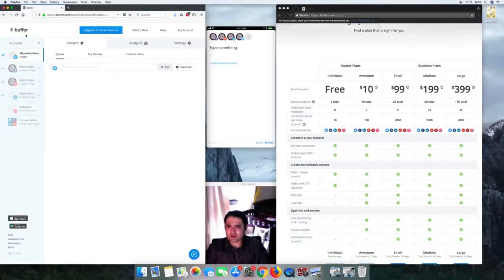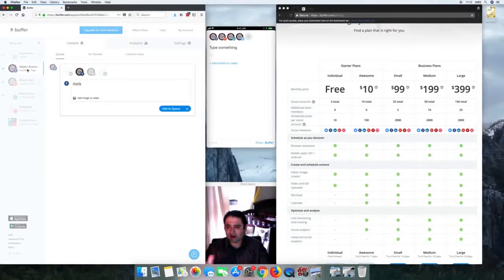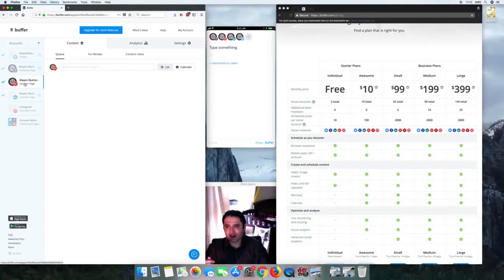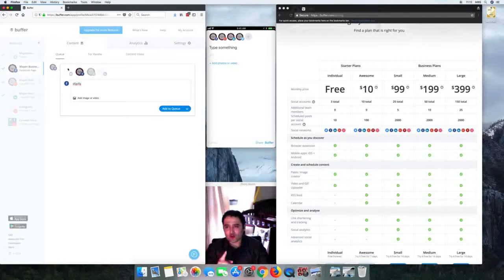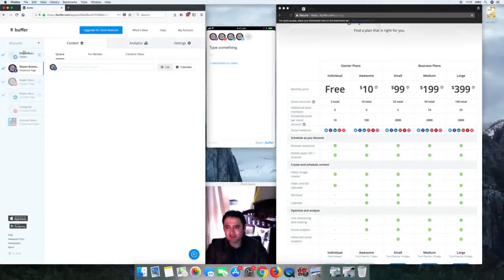So if I go to an individual page for the Facebook account, that will only select the Facebook icon. You don't have to go to each of these individually. As I mentioned, once you go to one, you can select the other icons in that one page, and it'll post to all those. And if you see here on the left side of those rows, you have check marks. These check marks are set by default, meaning whenever you post something, by default, it's going to post to all those accounts.